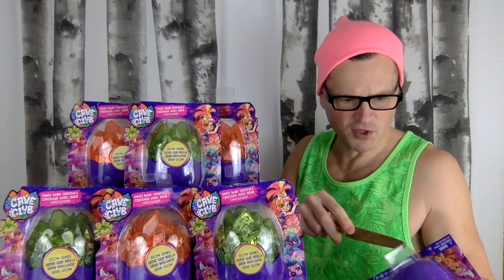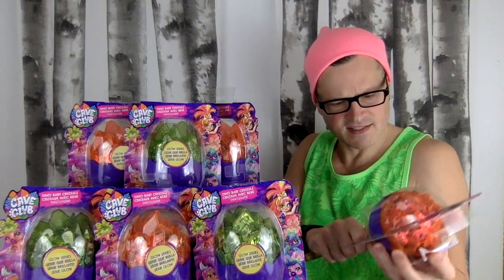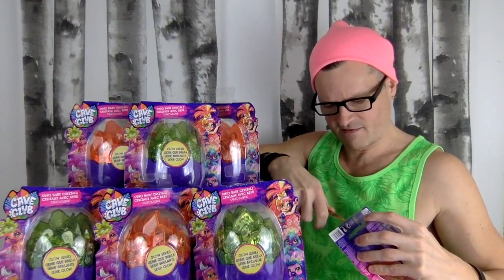I love Cave Club. You love Cave Club. I like to open them like this. I checked all the codes. I'll be sure to give you the codes. This time I know where the codes are. It really helps when they come out of the same case. Let me give you that tip, because the whole number can change. The code on this one is 2850HRG.